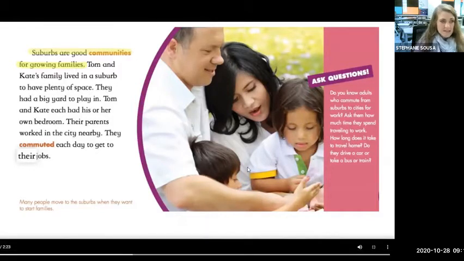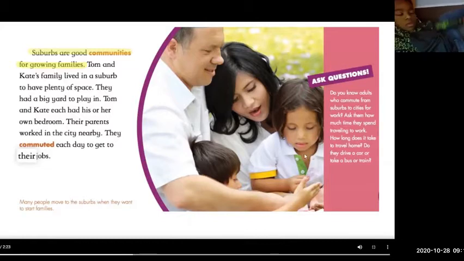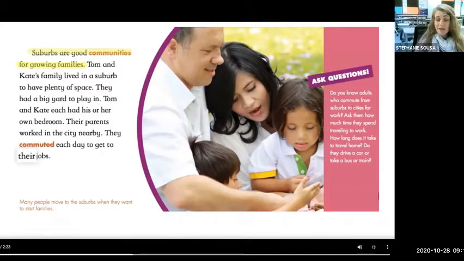Alrighty, what facts did we see in this text? And remember, facts are things that can be proven, and facts are things that can be observed, so we can see evidence of it in our world. What facts do you see inside of this text? Does anyone see a fact?